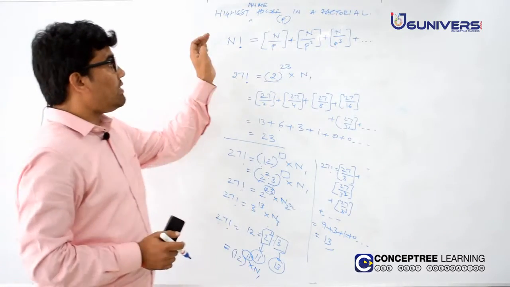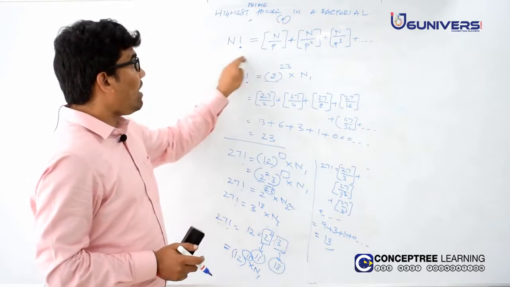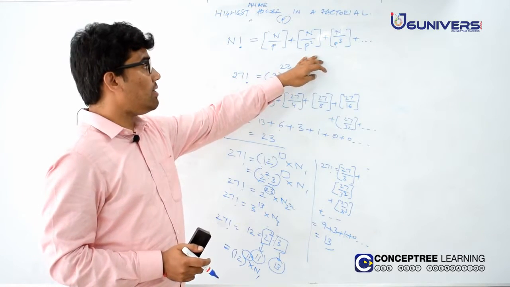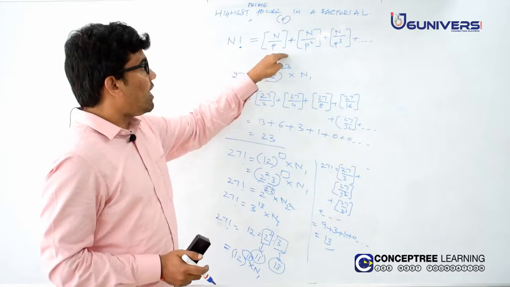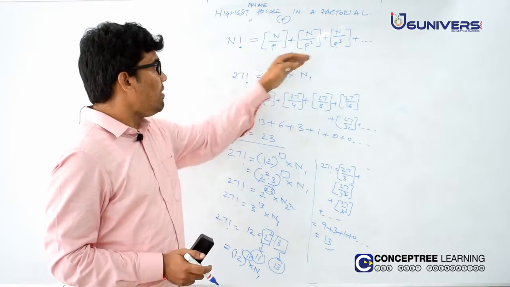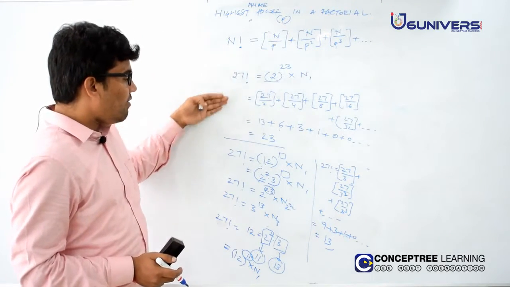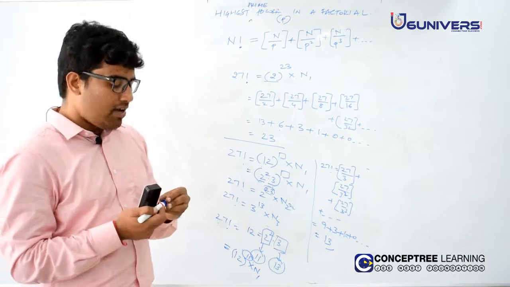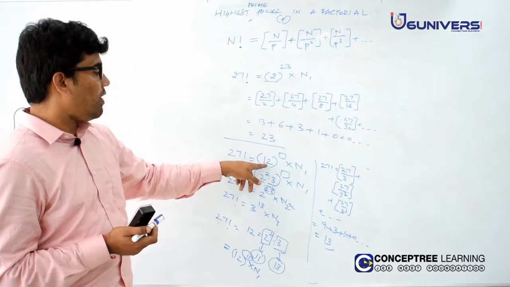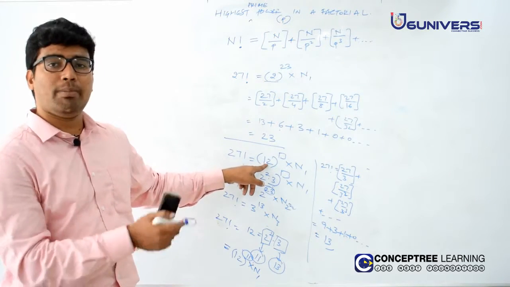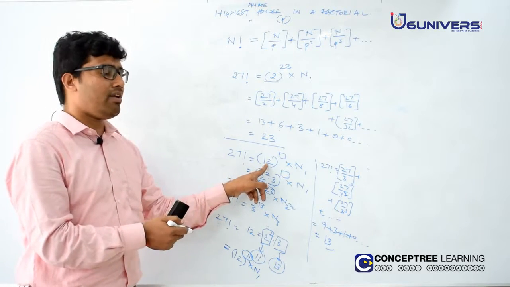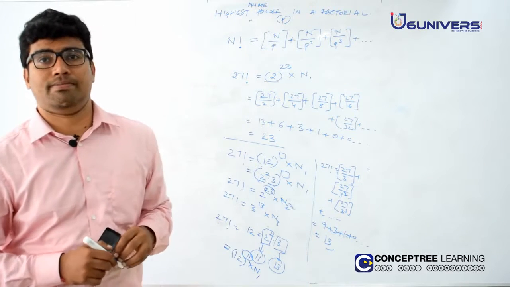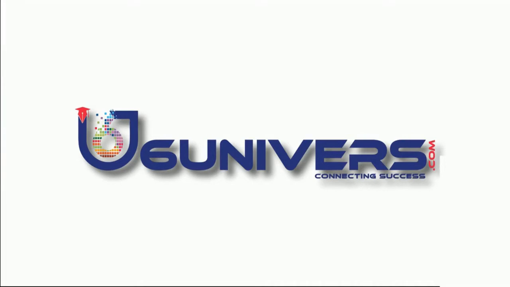So what we have covered is we have understood where this particular formula comes from, how it is derived, how it is intuitive, and once we figure out how this formula comes from, how can we apply it in a wide array of applications, whether it is the number of zeros that are there at the end of a number, or whether we have to find out what is the highest power of any number, need not be a prime, highest power of any number as a matter of fact within that particular factorial. That brings us to the end of this concept.